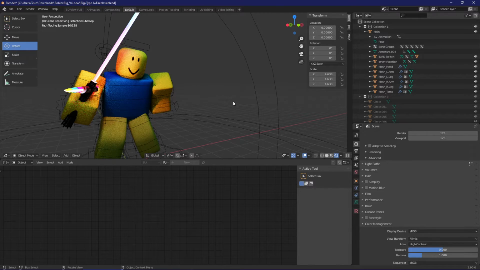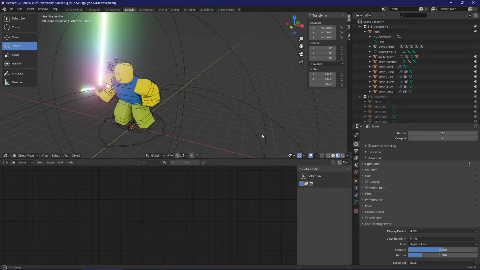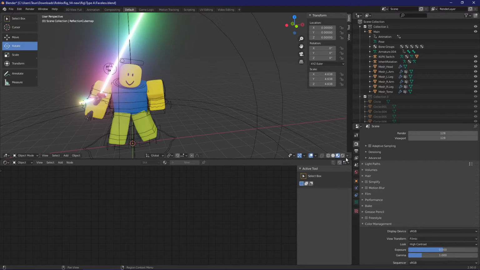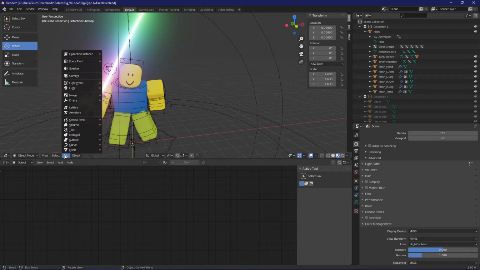If you just go back into this mode, you can get a nice idea of your Eevee settings. These are my Eevee settings loading. And what you're going to want to do is, oh wait, I've got to end this in one second. You're going to go to camera.